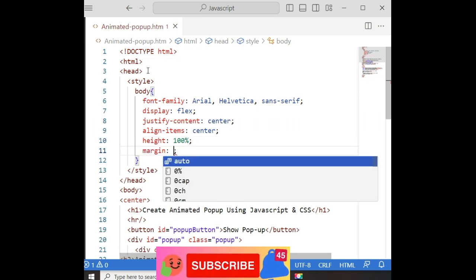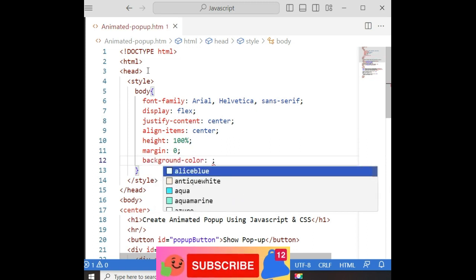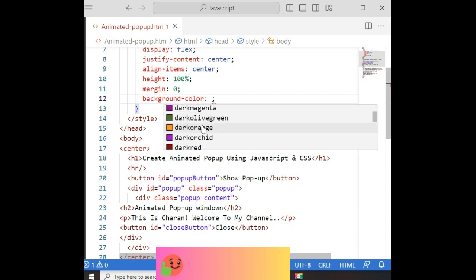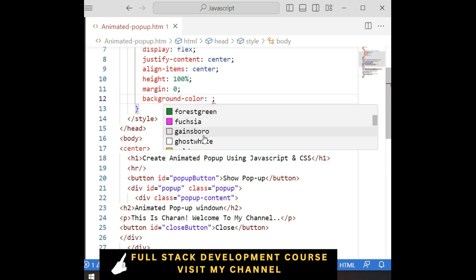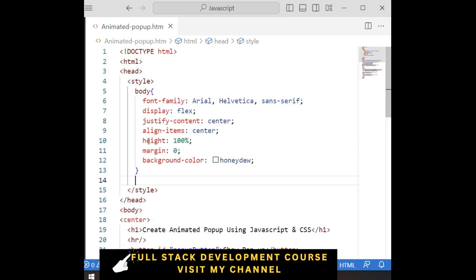Margin I'm adding 0. And background color, I'm just adding some random background color.